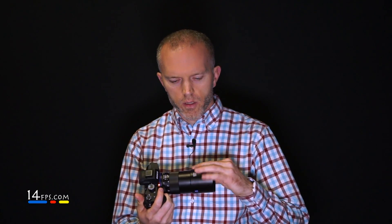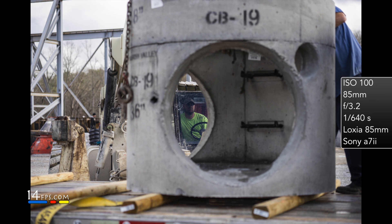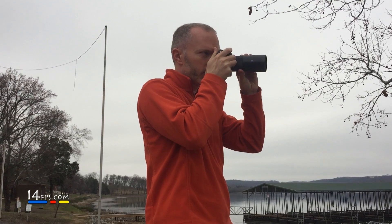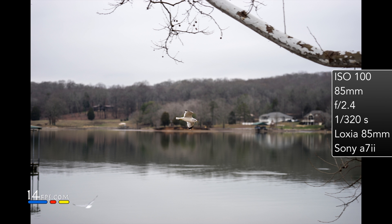Besides that, it's another good lens by Zeiss, but I don't feel like there's going to be a horde of people looking for a slower 85mm lens. If you're looking at an 85mm focal length, you have to ask yourself a few questions: Are you ready for an all-manual lens? Do you want to give up eye auto focus? Do you do serious video? How important is weight? So there are a lot of factors that go into whether this lens is right for you — only you can answer that. And at $1400 it has a hefty price tag, but what Sony lens these days doesn't?